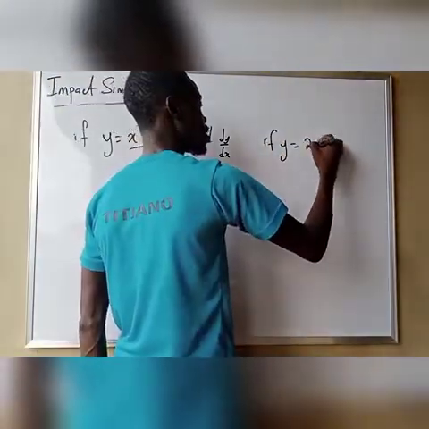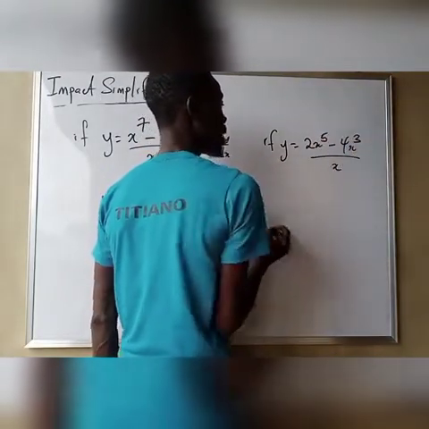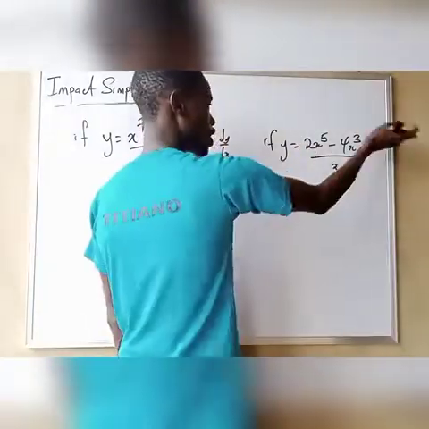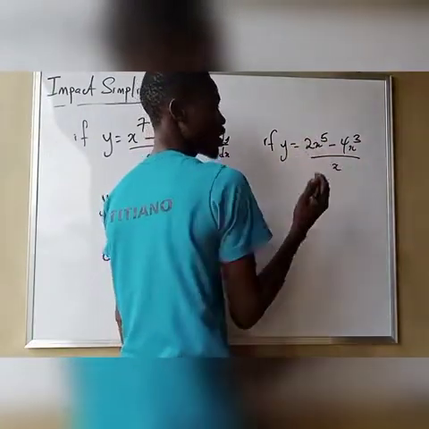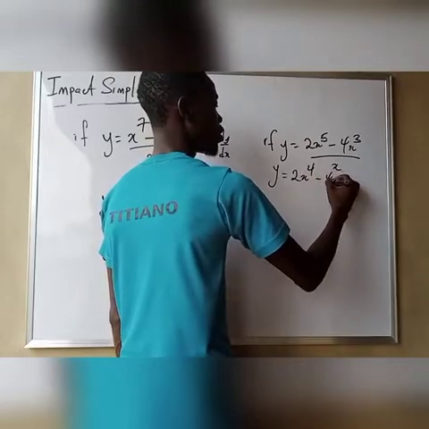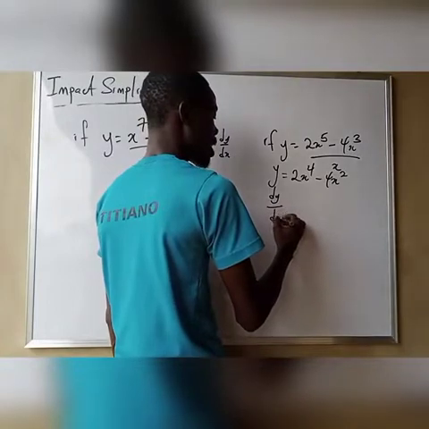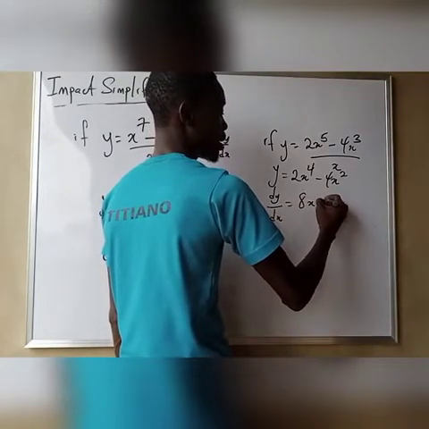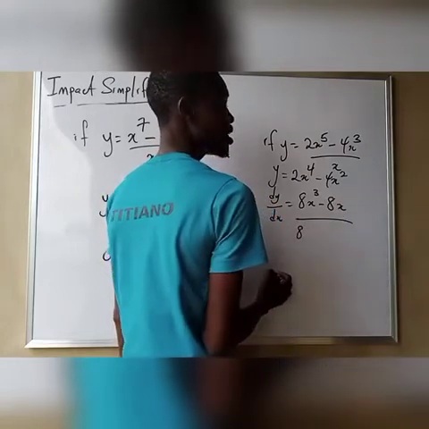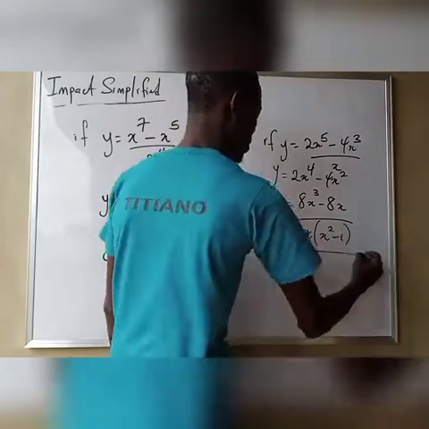So let's look at this again. They say if y is equals to 2x a power of 5 minus 4x a power of 3 divided by x. They said we should find the value of what? Dy dx. X is common. So x, if you remove x here, that x will cancel x. So what do we have? That will give us 2x a power of 4 minus 4x a power of 2. And then you differentiate. That will give us what? Dy over dx will give us 8x a power of 3 minus what? Minus 8x. And Jamb cannot leave their answer like this. 8x is common. And that will give us what? X squared minus 1. We get that.